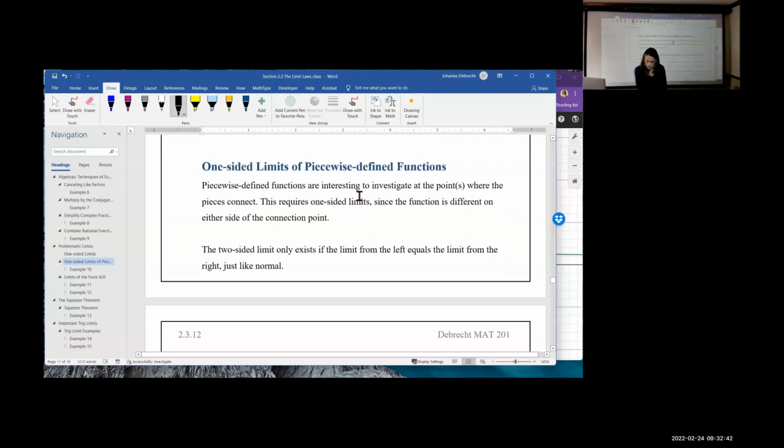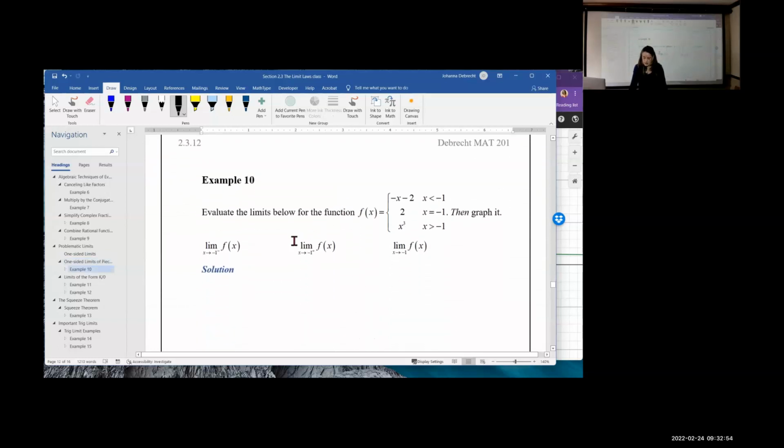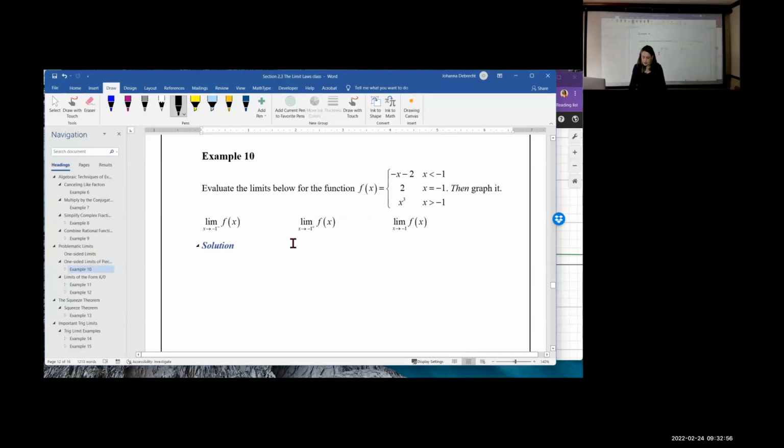One-sided limits of piecewise functions. So what about the one-sided limits of the piecewise functions? These can also cause some problems. The two-sided limit will again only exist if the one-sided limits from the left and the right both exist and agree. So we want to look at the limit at the join, right? So at the point where they join, and that would be the point that's mentioned in the right column. So we're looking at the place where they connect. So that would be when x is -1, because it's when x is -1 that we have the rule.